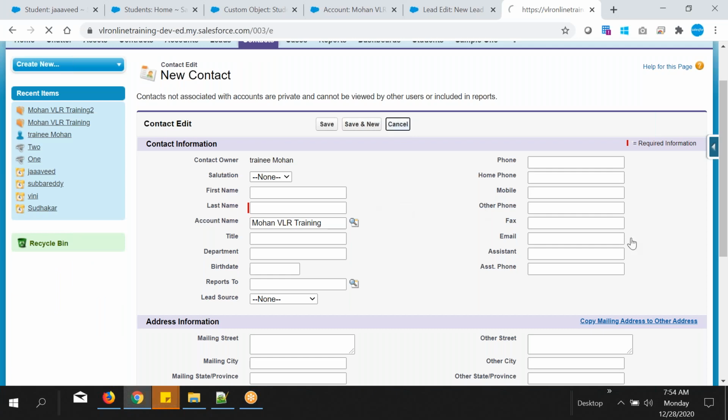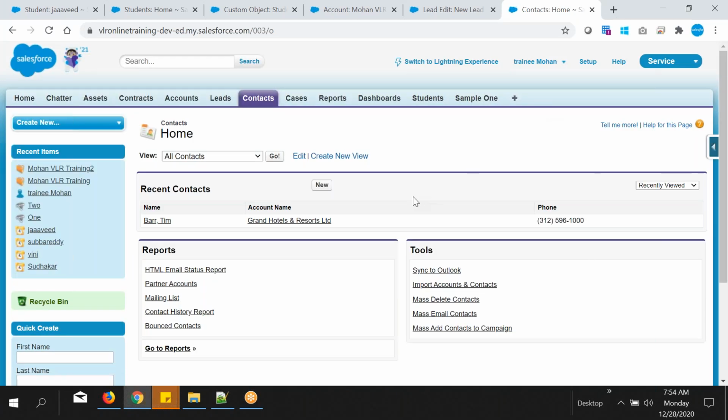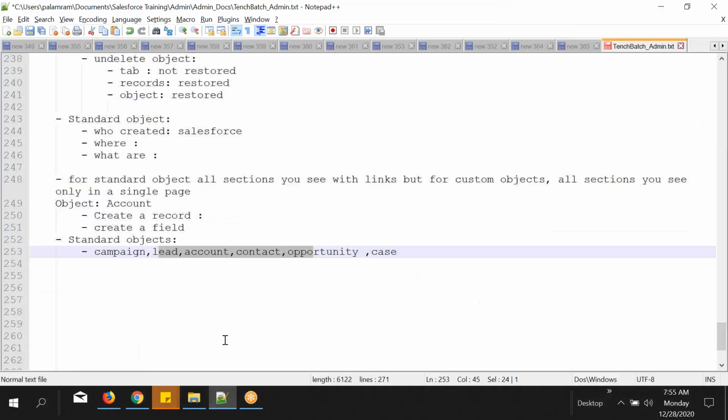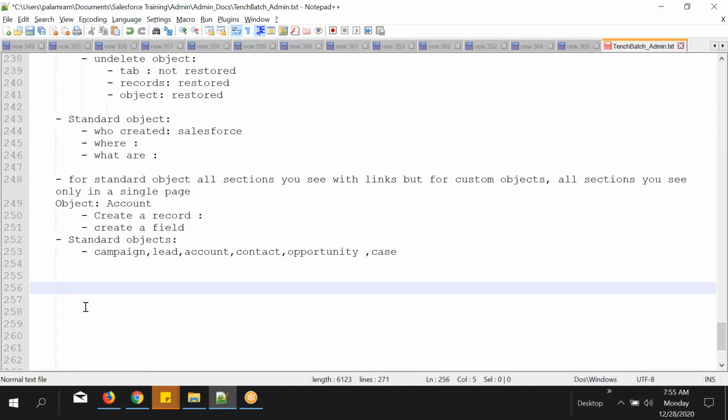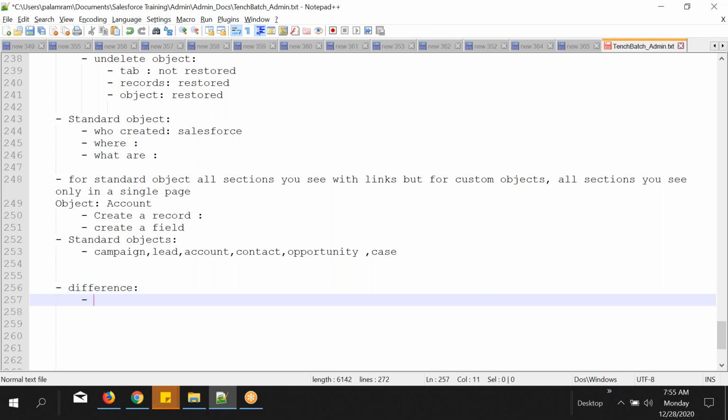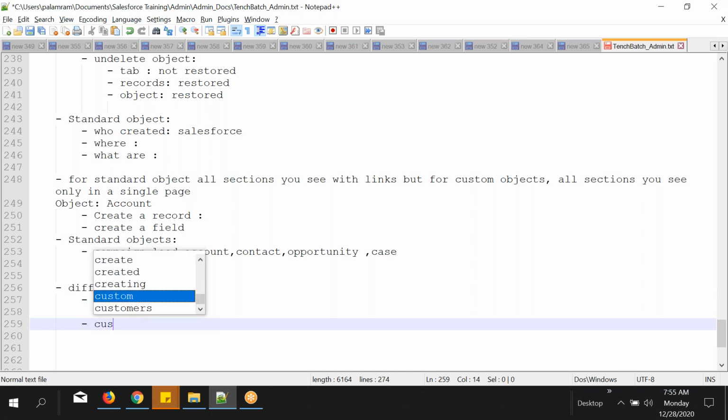So that's how to create standard object records, I showed you. How to create a field, I showed you. And next, we come to the differentiation between the standard object and the custom object. Difference: standard object, custom object.